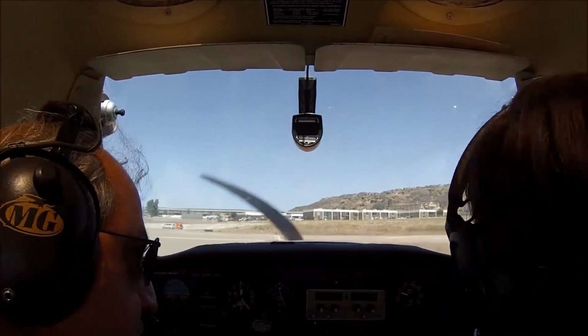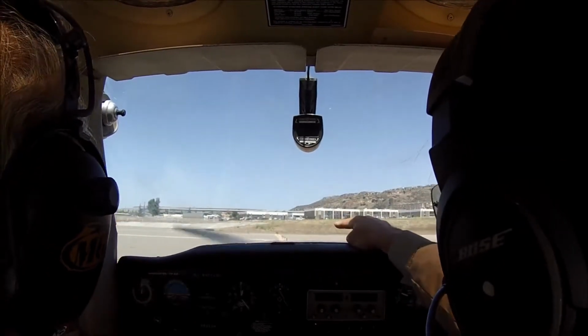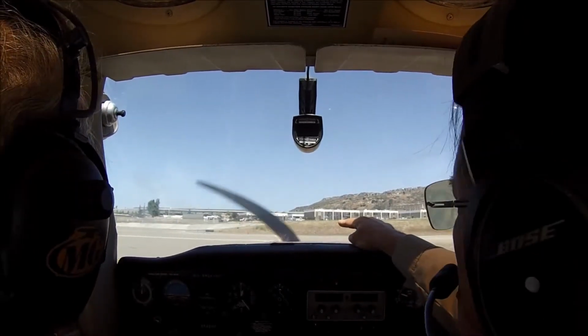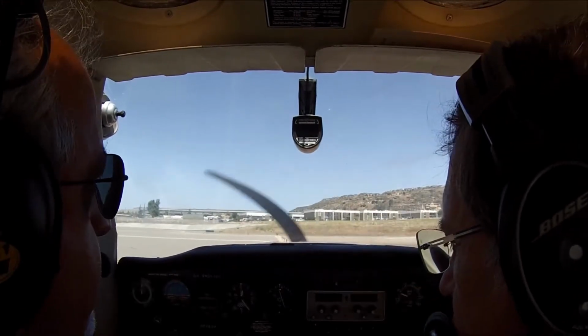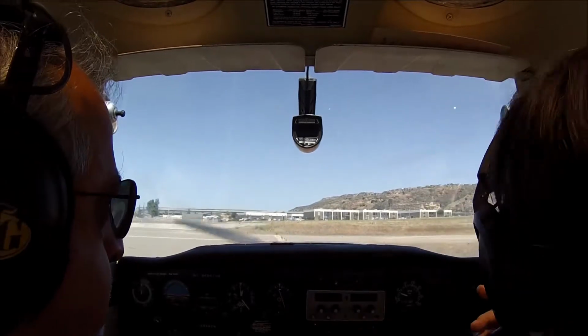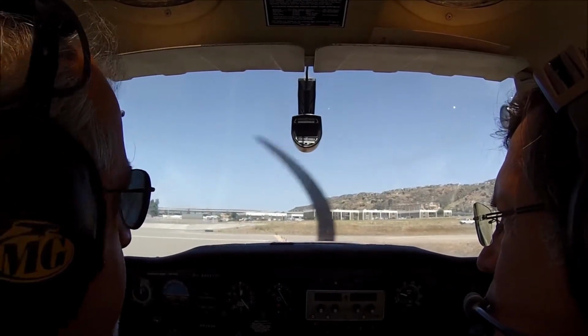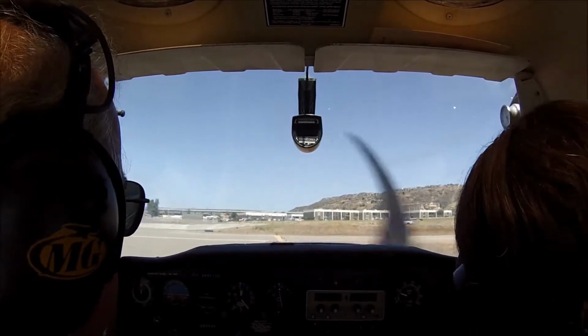Good. Again, we're going to taxi almost straight ahead. Okay. Pivot right there. We want to be right there. And stop with a full brake. Stop, full brake. Make sure your rudders are aligned and your wheel is aligned so you don't add power and deviate off. Because you don't want to have to use any brake when you start the takeoff run to correct for directional control.